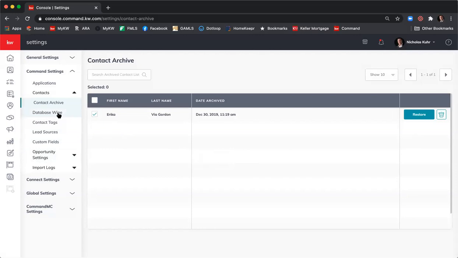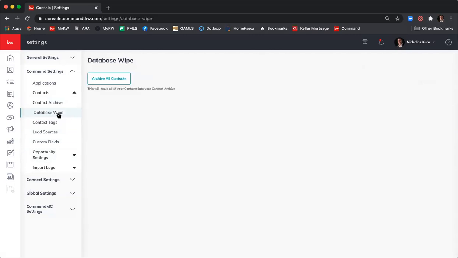The next item is database wipe. As you were setting up your database, you may incorrectly upload the wrong information, or it's incomplete and you want to redo everything. You can archive all your contacts at once.